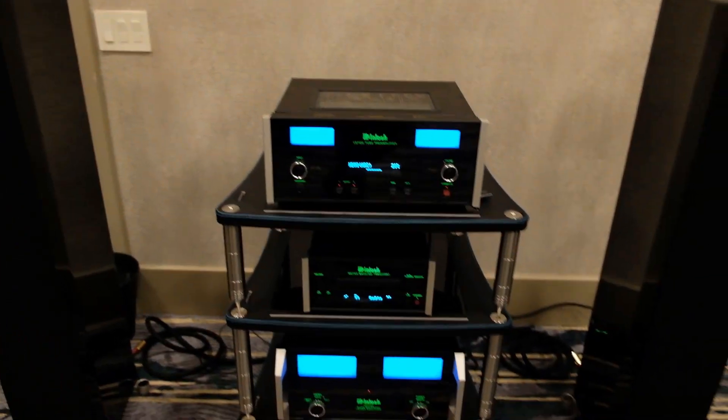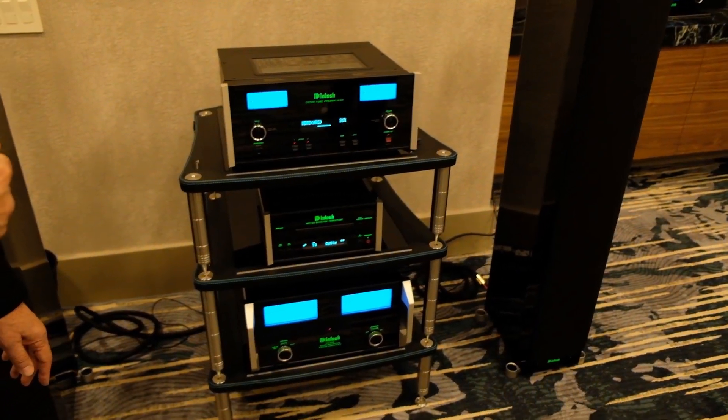We get this request from a lot of customers where money's not an issue — they simply don't want speakers scattered all over their home. They'll buy a 70-inch TV, have a big stereo two-channel system, and this allows them to integrate with that. We tested this on a variety of TVs — some had all the features, some didn't, but it always passed the sound. We went back to the first generation HDMI. We found a 10-year-old Samsung and when we set it up, you picked up the Samsung remote and hit on — the TV turned on and this turned on. You turn the volume up and down on the Samsung and the Macintosh volume goes up or down. Conversely, you could pick up the Macintosh remote, turn that on, and it would turn the TV on automatically. It goes both directions.